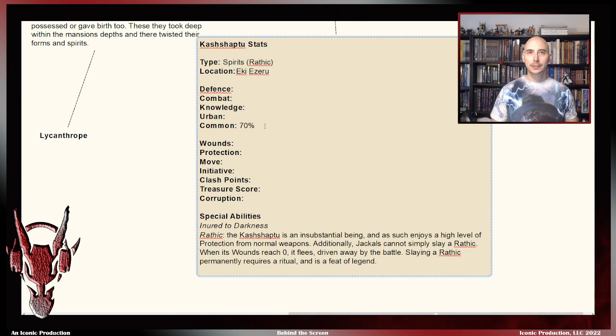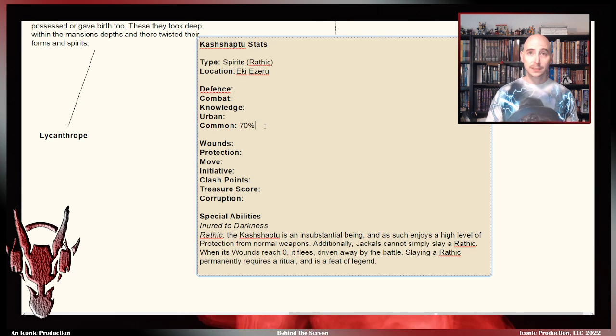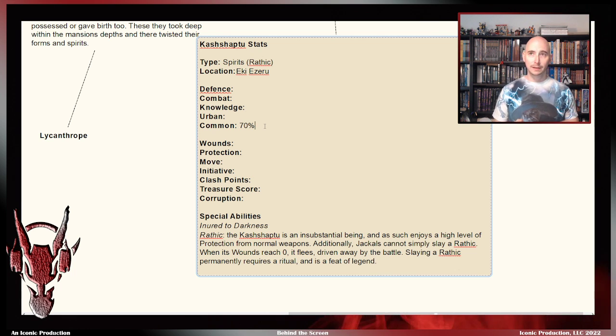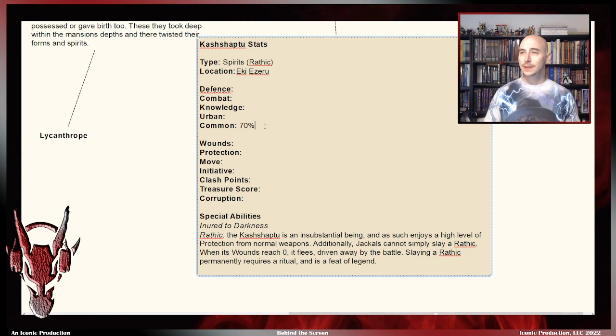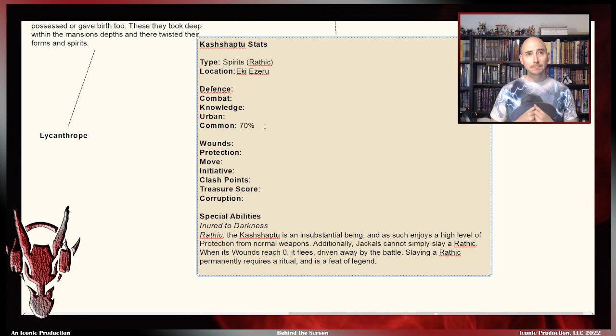Anytime they're trying to do a craft check, a persuasion check, an intimidate check, any of these things that fall under the common skills, they have a 70% chance of doing this. In Jackals, anything 91 or above is an automatic failure. To simplify the system, it's the Price is Right system: you want to roll as high as you possibly can without going over. So 70 is pretty intense.